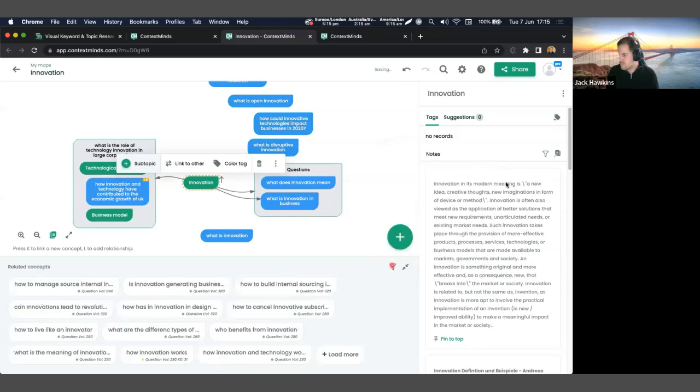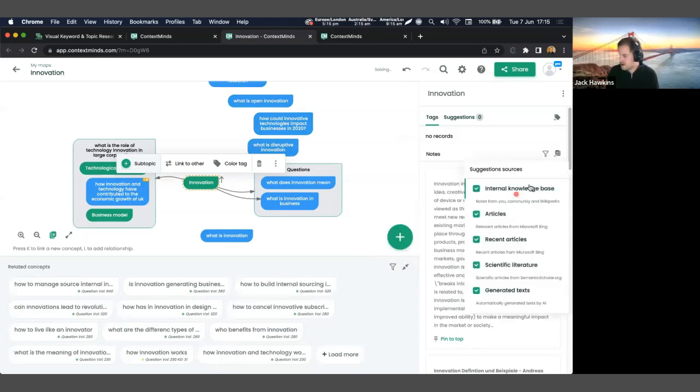So that's one filter. You can also filter this on the notes as well. You can filter based on internal knowledge base. So again, you, community, Wikipedia, whether it's an article online, whether it's scientific literature, or whether it's automatically generated AI text as well.